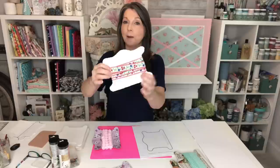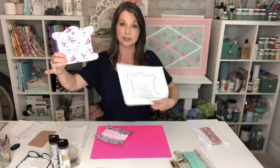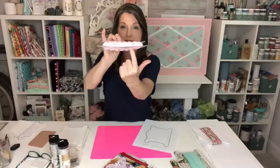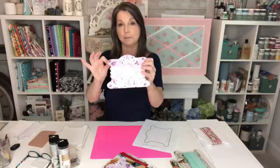This is gorgeous scrapbooking paper that I cut out using this template and just Mod Podged it onto a cracker box. Now, it does bow up just a little bit. It doesn't lie perfectly straight. It's definitely flexible, but just for some quick and easy ribbon or lace storage, this is a perfect alternative to using the wood.